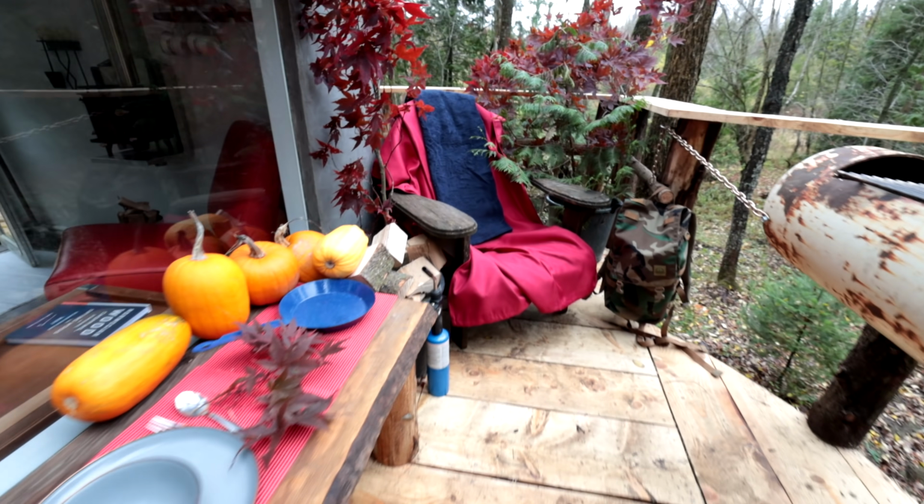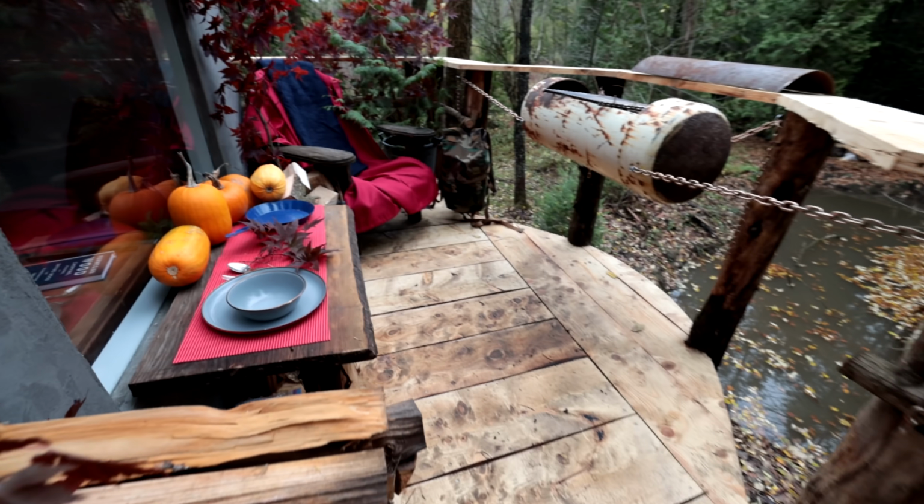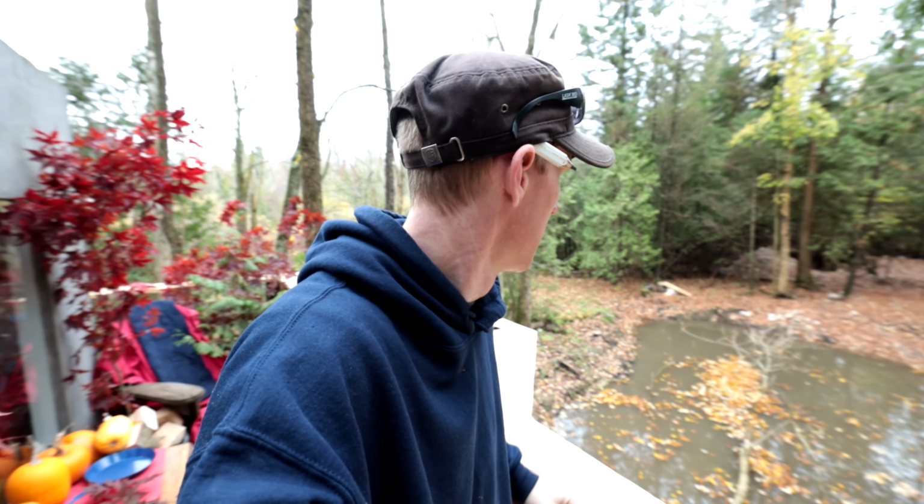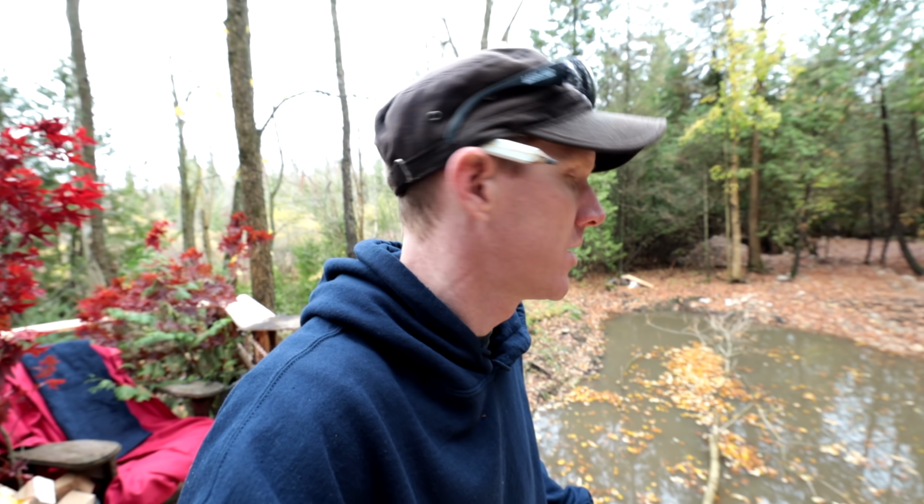If you look out front, you've got the pond. You guys got to stay tuned for wintertime because this is going to be the ultimate hockey rink. Ice skating rink, hockey rink. I think we're going to do some skating in the winter. Once that thing freezes over, we're going to make some boards, some nets. Game of pickup hockey. My brother, the wooded beardsman, he's okay at hockey. We'll see if he wants to come out and play. And Holden's good at hockey.